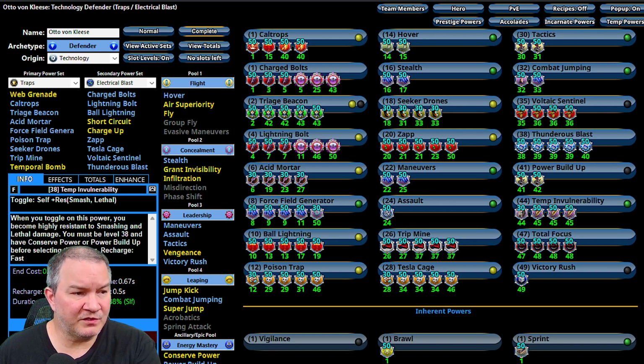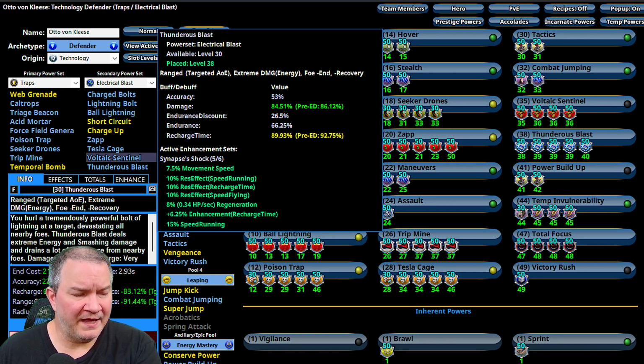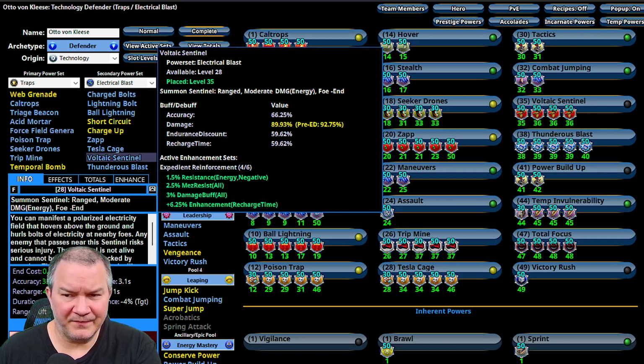I don't have Short Circuit, which is the one I'm really kind of going, I really wish I could get it. Oh, another power I was looking at that I dislike. I think I mentioned this in, I forget which other electric blaster I was playing with at some point. But anyway, Voltaic Sentinel. Again, it's kind of cool, or at least it's better than it was.